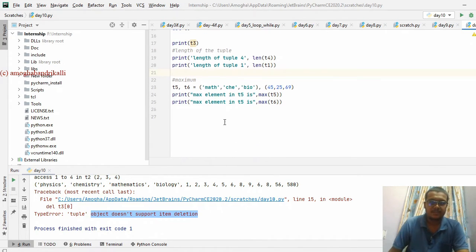Okay, this is maximum, and we can see the minimum as well. What is the minimum order? Here we can have math, chem, physics, and bio.